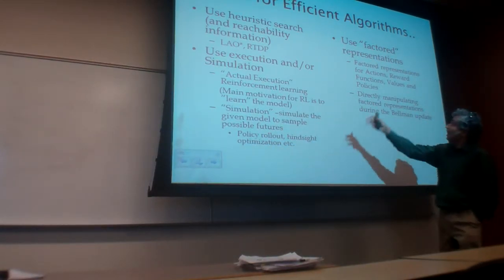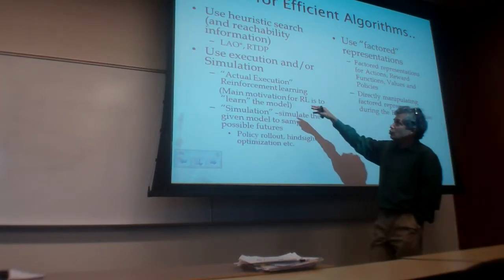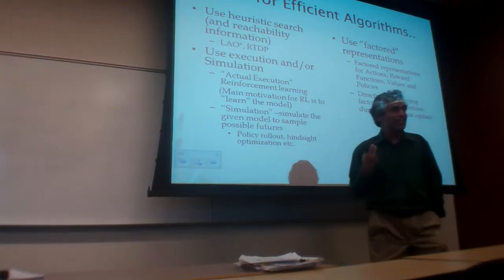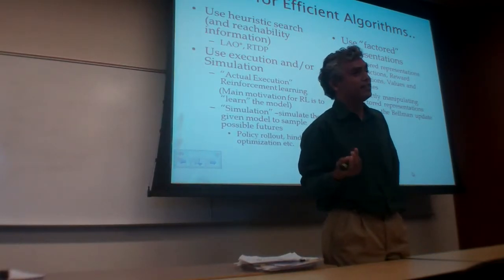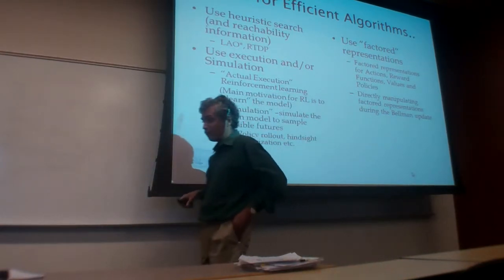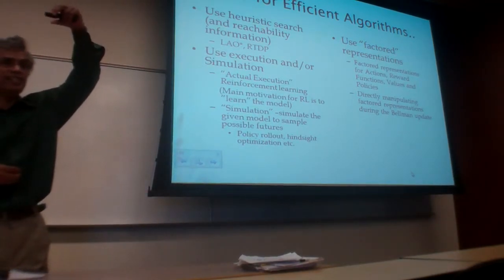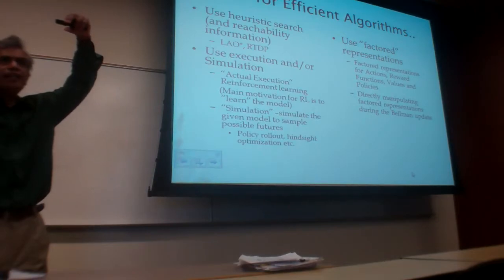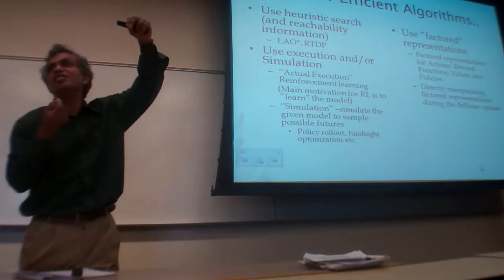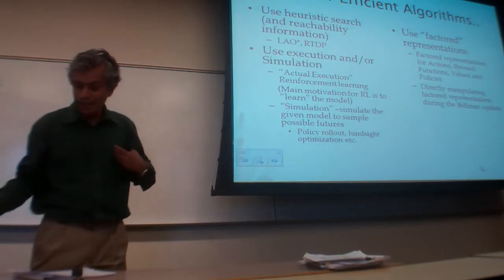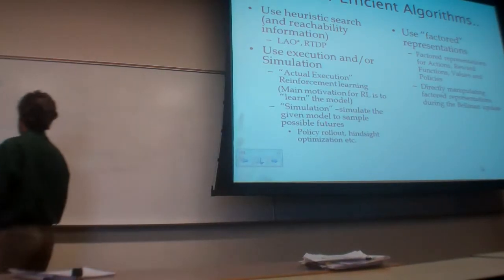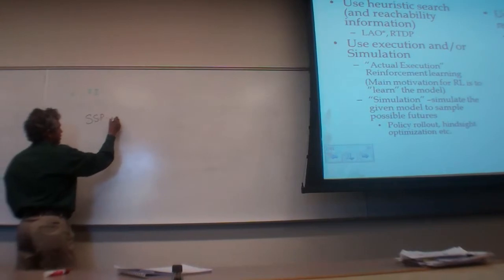To get higher efficiency, we can think of two different things. One is to consider heuristic search ideas, such as the kinds of things you learned in A-star search. In some cases, heuristic search can be helpful, for example, if you know the initial state, then you don't need to find the entire policy, you only need to find the policy for the states that are likely to be reachable from the initial state. In particular, as I'll say in a minute, for most of this discussion, we will do the discussion in terms of SSPs with initial states.